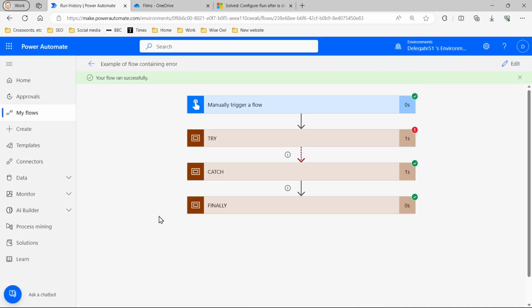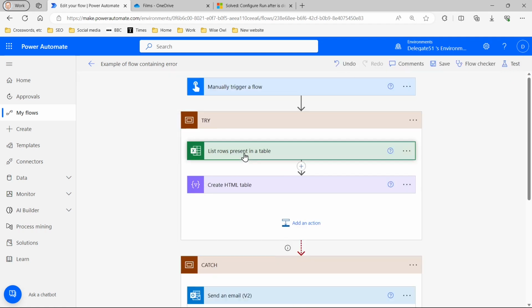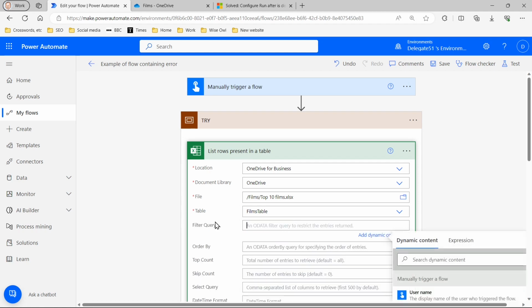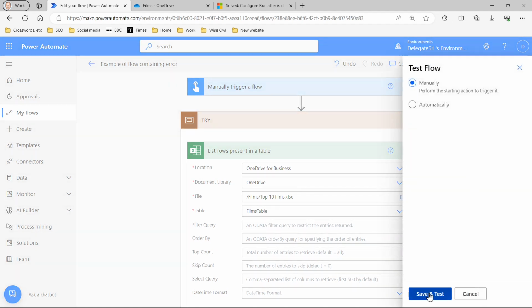And what you should see from the flow of tasks is that the try clause failed and the catch clause succeeded. One important consequence of adding error handling is your flows will always succeed, so that can be a bit worrying. So as promised, what I'm now going to do is change it. I'm going to go to my OData filter, and I'm going to actually delete that for the moment and save this, and then try running it.